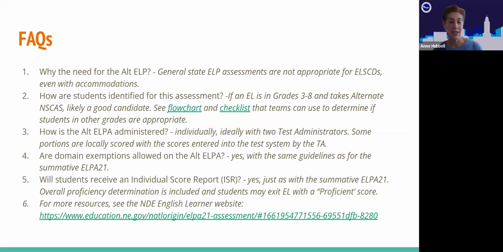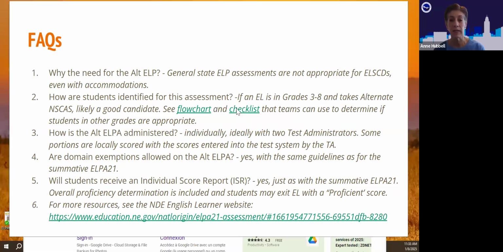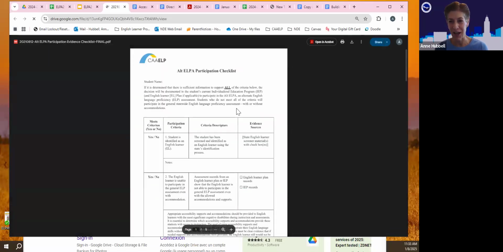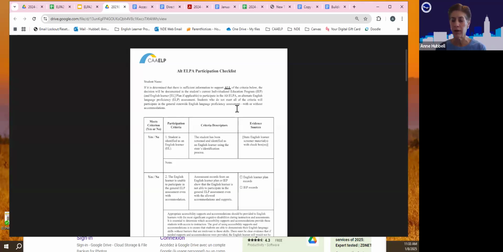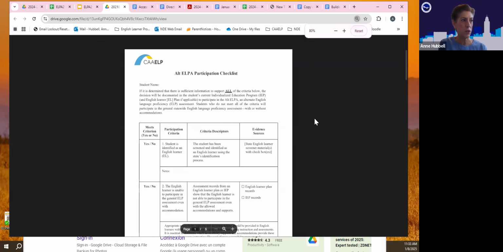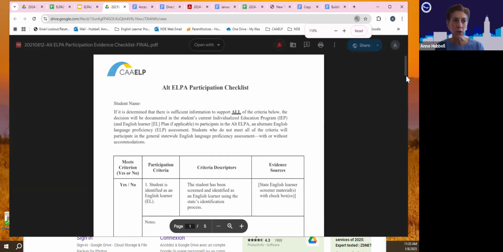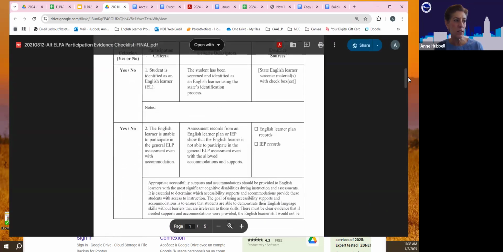Does that make sense? Yes, and I would like to show you a checklist. There's a flow chart and a checklist. It's easiest to identify when the student already qualifies for the NSCAS alt. Then that is a very easy determination for your EL students. We are also under the 1%. So you could look at the total of EL students, but it's statewide. Sharon Heater really works a lot with our alt population. I would encourage you to go through this participation checklist and just answer the questions yes or no and write some notes.